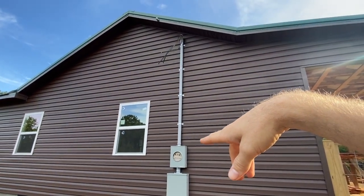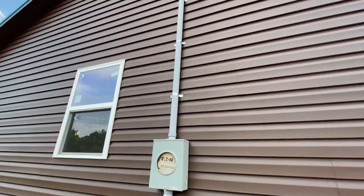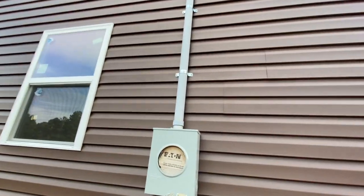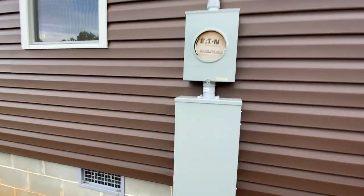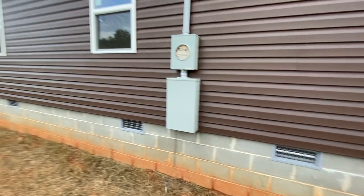But from the box up to the weatherhead, you just run the electrical conduit, the PVC type conduit, instead of the galvanized metal conduit. So it's cheaper, and you've just got your conduit straps holding it down. So it ended up being cheaper to run that. Of course, the meter going here, meter going there, and your main breaker and stuff going there, which I'll show later on in the rest of the video too. Just thought I'd show y'all that.